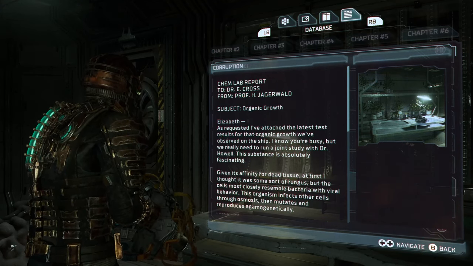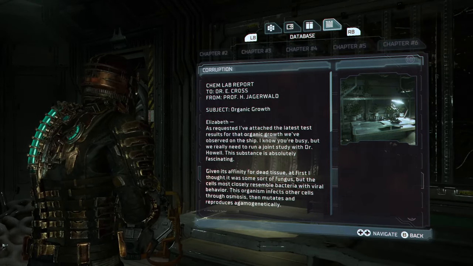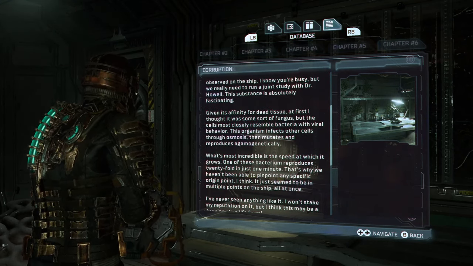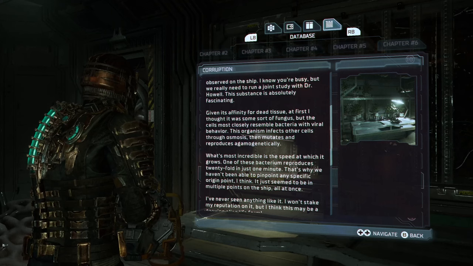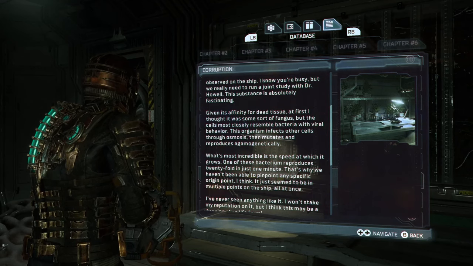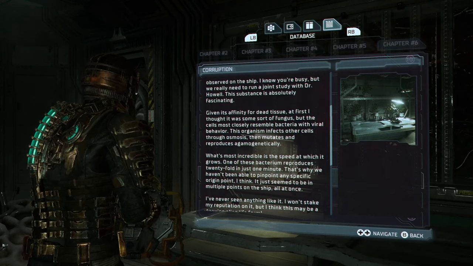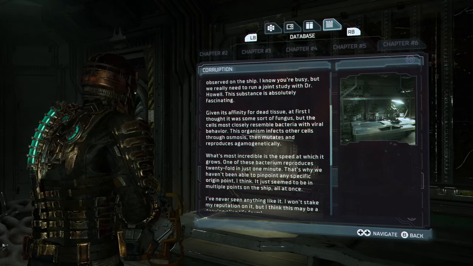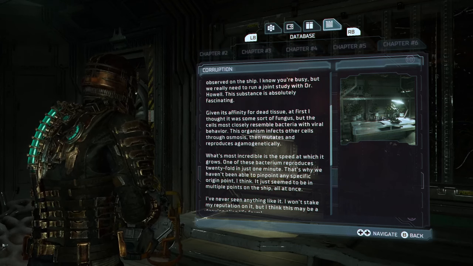Elizabeth, as requested, I've attached the latest test results for that organic growth we've observed on the ship. I know you're busy, but we really need to run a joint study with Dr. Howell. This substance is absolutely fascinating. Given its affinity for dead tissue, at first I thought it was some sort of fungus, but the cells most closely resemble bacteria with viral behavior. This organism infects other cells through osmosis, then mutates and reproduces agamogenetically. What's most incredible is the speed at which it grows. One of these bacterium reproduces 20-fold in just 1 minute. That's why we haven't been able to pinpoint any specific origin point, I think. It just seemed to be in multiple points on the ship all at once.